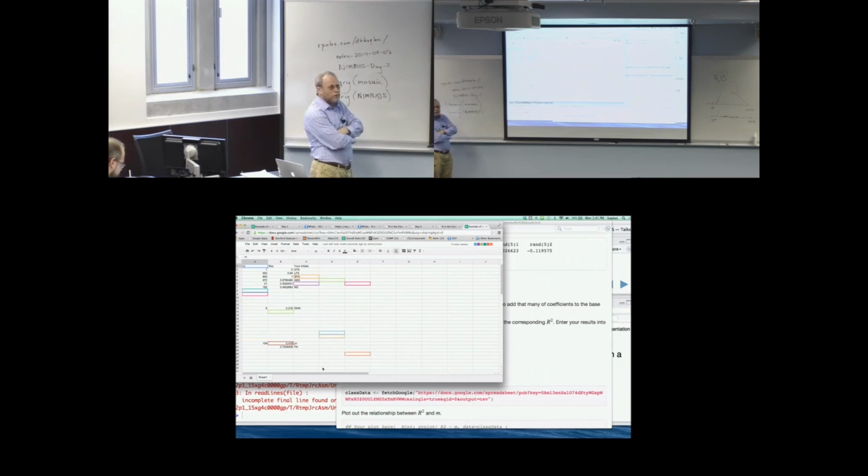Why do you think you got an R squared of 1? There's a lot of free parameters to explain. Right? There's only so much data. All right? So I'm not going to do it now because it takes too long.